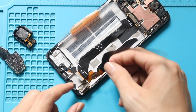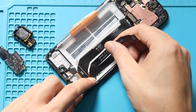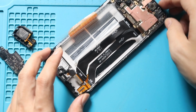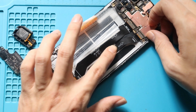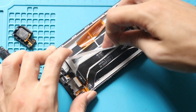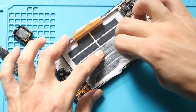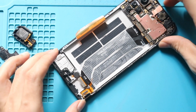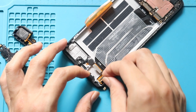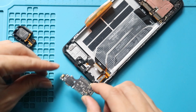Next, place and secure the new LCD flex on the body and secure it on the logic board. Next, place the battery holding tape. Next, secure the LCD flex to the LCD plug. Next, place and secure the charging port board on the body.